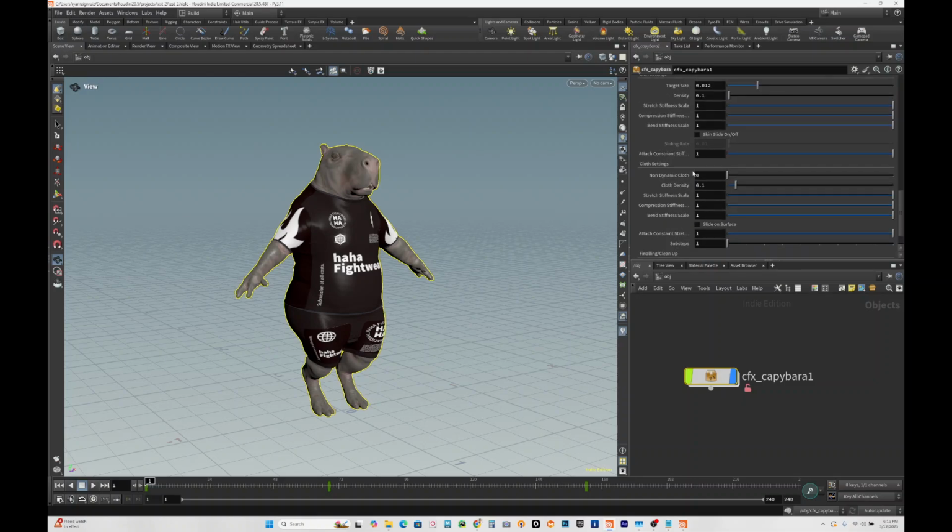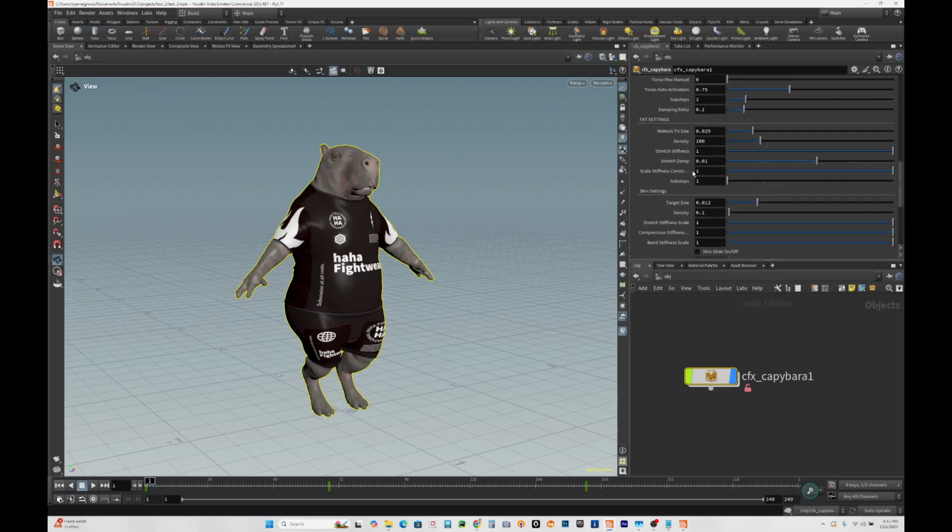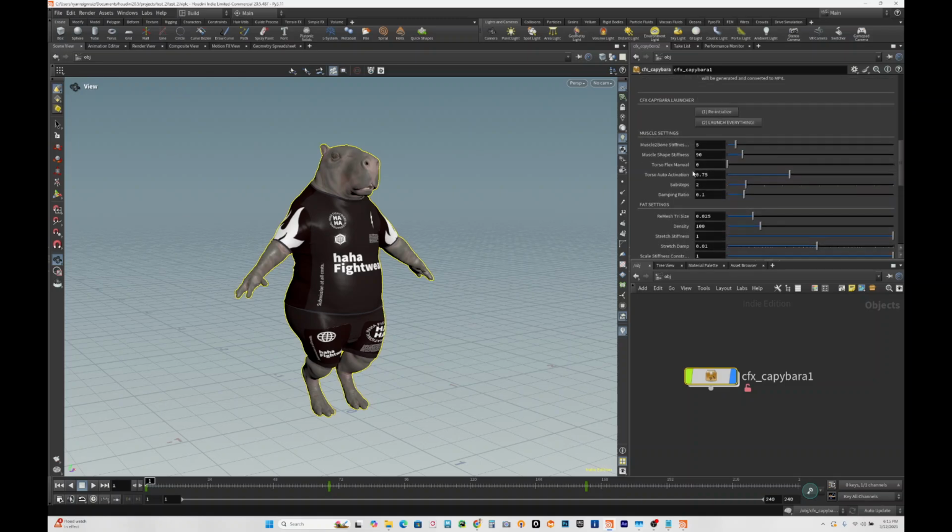And maybe we noticed that our bone stiffness was too tight. Maybe we'll lower that to 4. And then once we're happy with everything, maybe instead of 240 is a bit long.